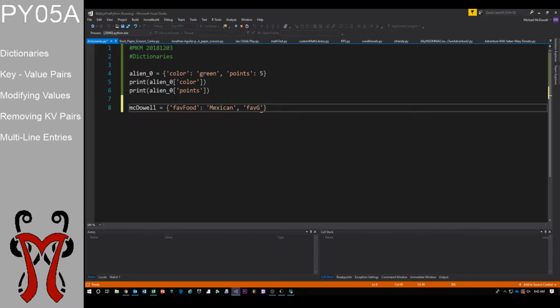And I'll put fave game. And my favorite game is chess. I could have all kinds of different entries. Favorite band. There we go. We'll have another entry here. And that would be Nine Inch Nails. There we go.